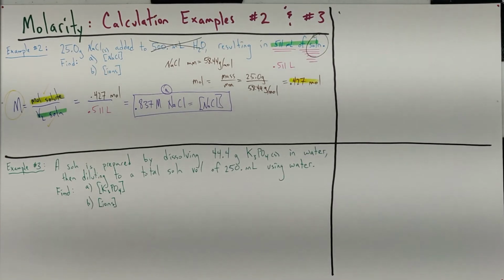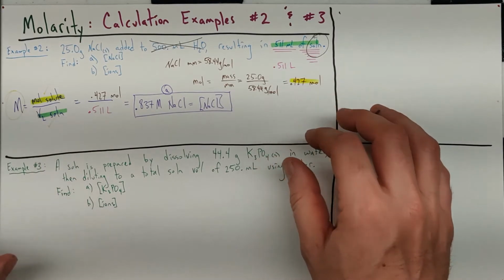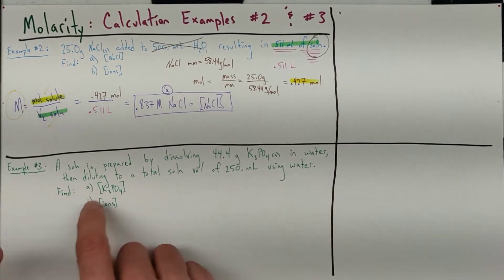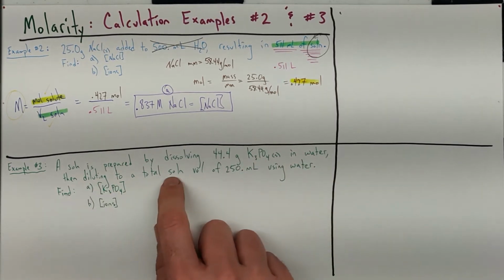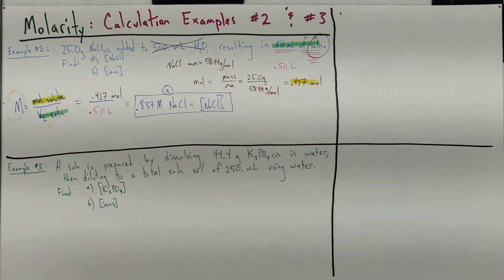Other than a few intricacies, these molarity calculations are all the same. In number 3, I followed that set of instructions that I described in the previous video, where we had said dissolve some amount of solute in your solvent, then dilute to a total solution volume using your solvent. Well, there is that exact formula right there. That's how instructions look for preparing a molarity.